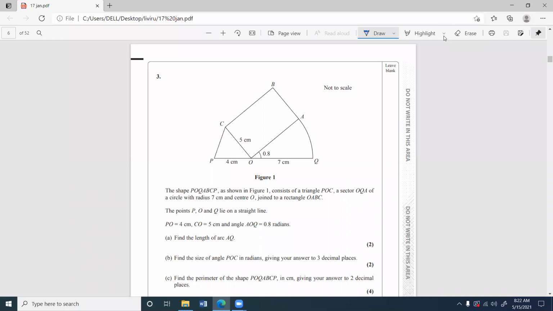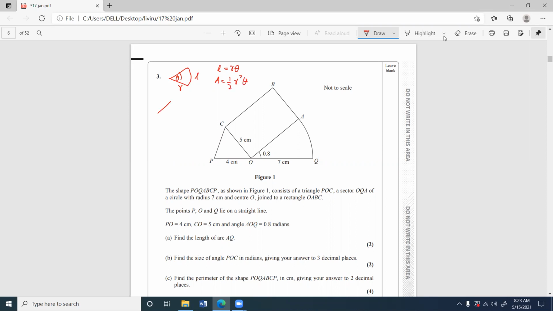Yes, if you reach into this kind of question, you can see it's a question based on arc sectors with perimeter and area facts. When you're learning about this, the basic theory we need to learn is that for any arc sector with angle theta, radius r and arc length L, the first formula is L equals r theta. And the area of this arc sector, with theta in radians, is half r squared theta.